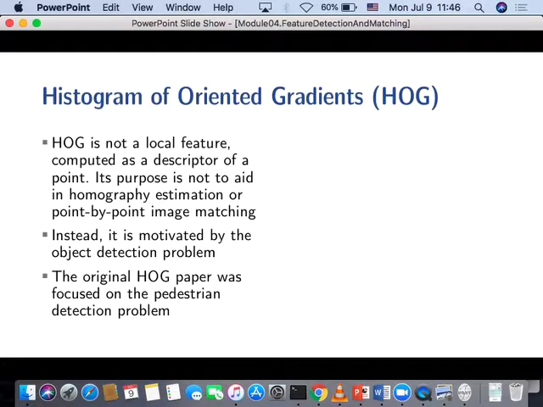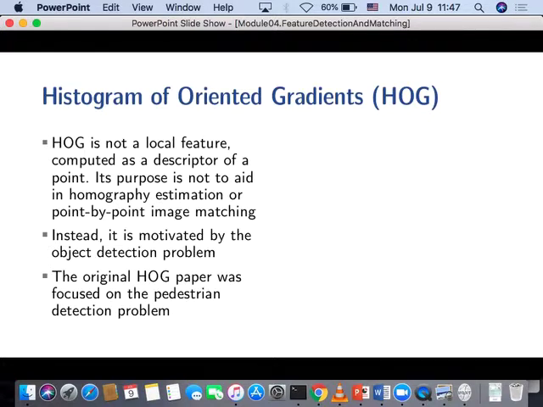Okay, so the original HoG paper was actually focused on pedestrian detection in vehicles. You have a car driving, and you have a camera looking forward, the sort of camera that is used for adaptive cruise control, for example. And now if there is a person crossing the street, the adaptive cruise control or the controller of the car should realize that. So that's a safety device, really. It should alert the driver that there is somebody crossing close by.